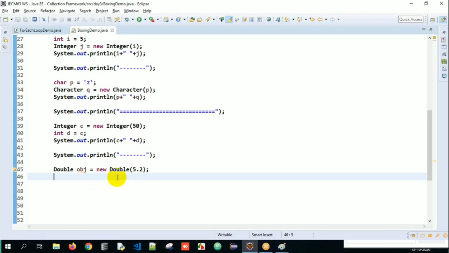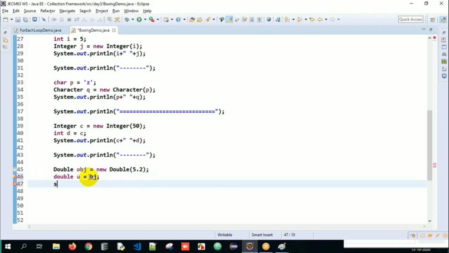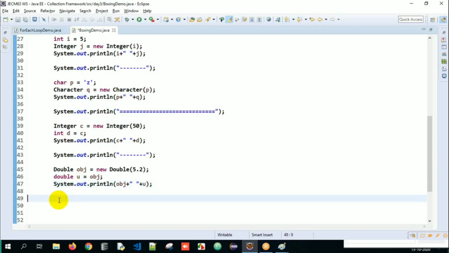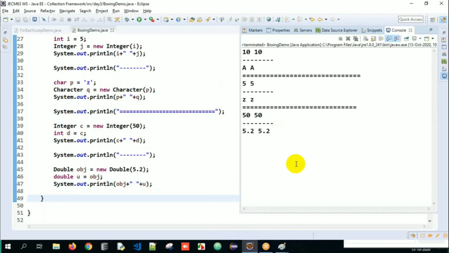If I want to convert this obj, which is of type Double, into primitive type, that is double, and store it into some data, you'll write it as u here. Now when I directly write it, it will directly get the output. I can write sys out u plus obj plus u here, just trying to get this respective data. Did I get the output here? Yes. So this is what we are supposed to understand, primitive and non-primitive. This is all about the actual content here.